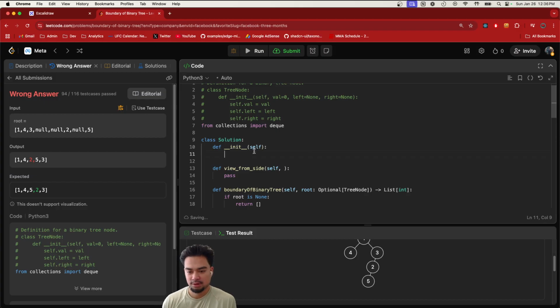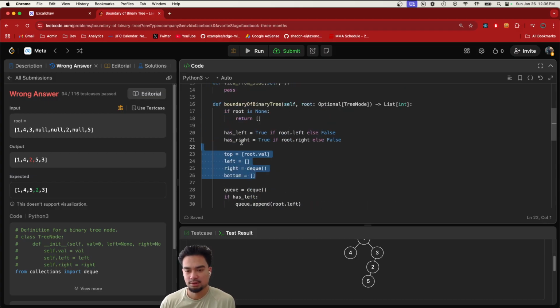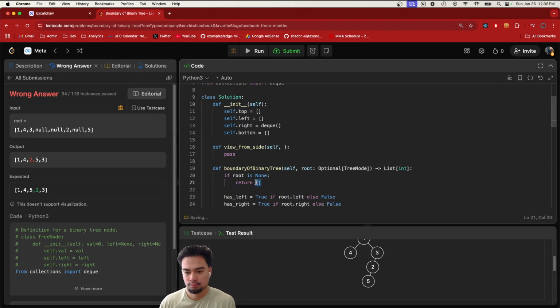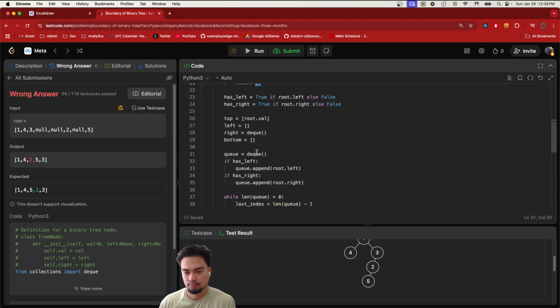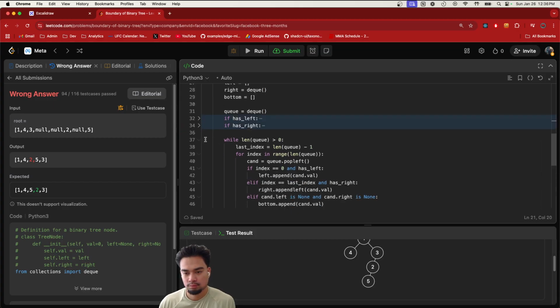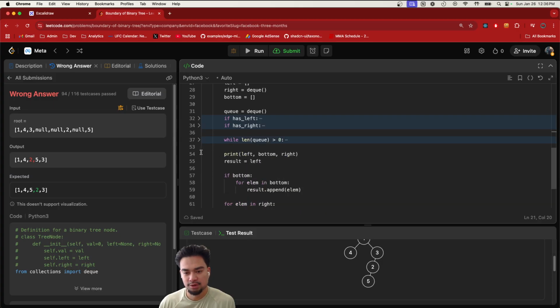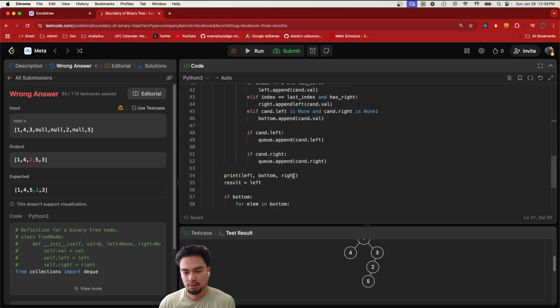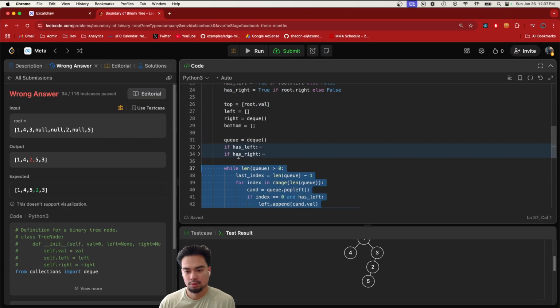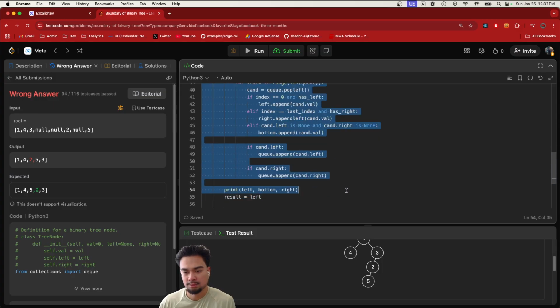So we have init. Let's just initialize all these up here. We'll just copy over this code for level order traversal, to clean it up.